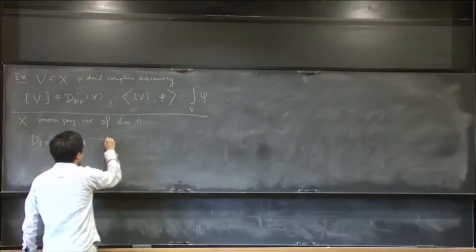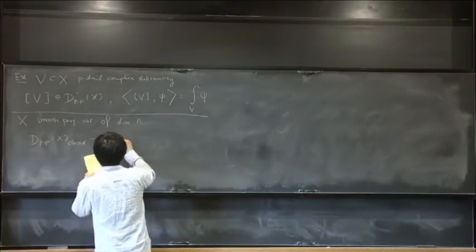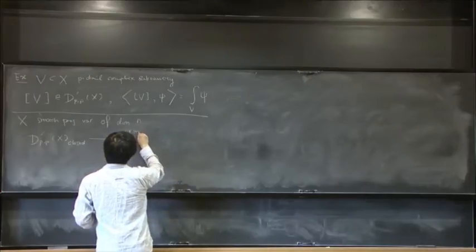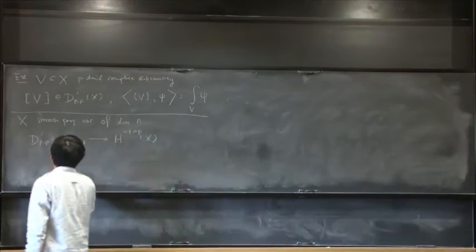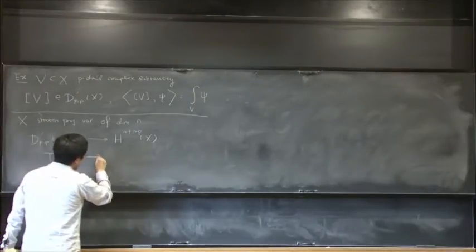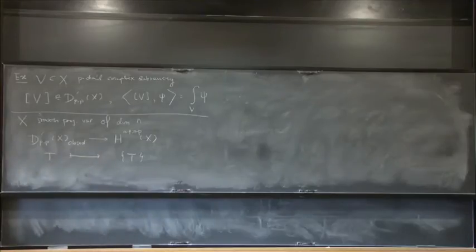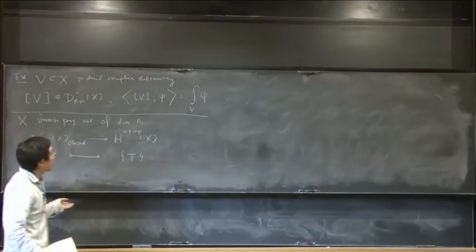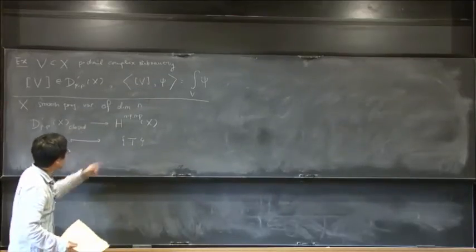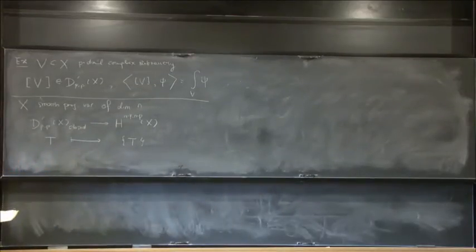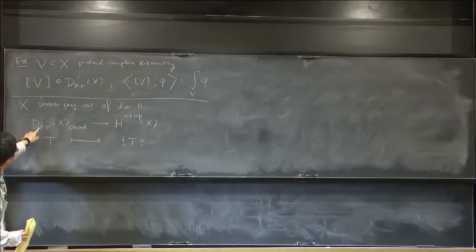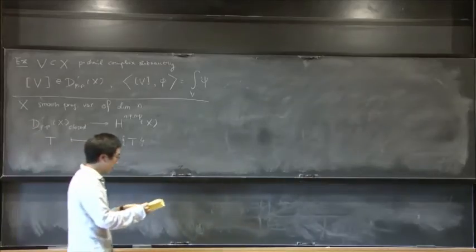And there's a continuous map from this space to H^{n-p,n-p}(X), mapping a closed current to its cohomology class. As with differential forms, currents define a sheaf, and this sheaf can be used to resolve the constant sheaf and also the sheaf of holomorphic p-forms, and that defines a cohomology class out of a closed current. And this map is continuous with respect to the weak topology mentioned before.